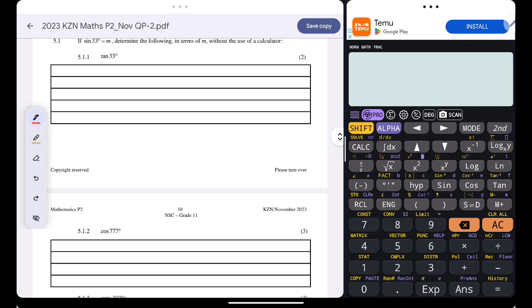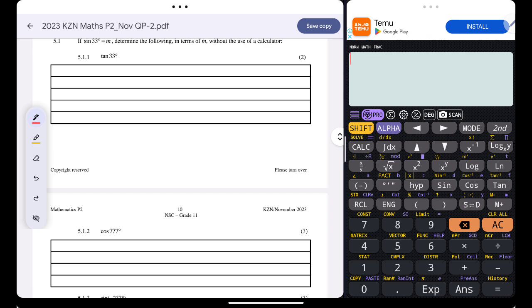Today we are just doing the trigonometry part of a question paper. This is just the general trigonometry, with the exclusion of trig functions and the 3D shapes. Okay, the first question.